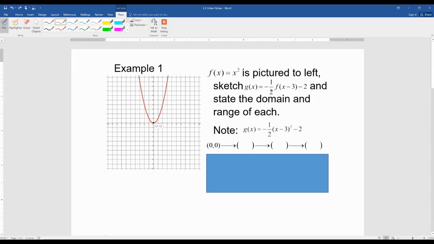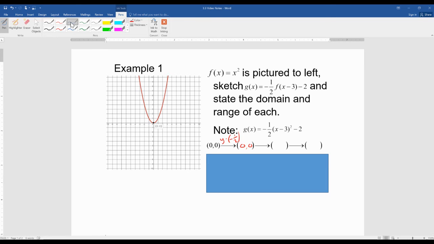So the first thing I notice is I have this negative 1/2 here. That's going to be modifying the output. That's going to be multiplying on the output of my function. So because it's changing the output, I'm going to modify the y coordinate, and I'm just going to multiply by negative 1/2 because I'm multiplying my function by negative 1/2. Now, I'm going to take the y coordinate here, which is 0. So in this case, that's not going to change it because I started with 0. But if I had a different value there, I would just multiply by negative 1/2.